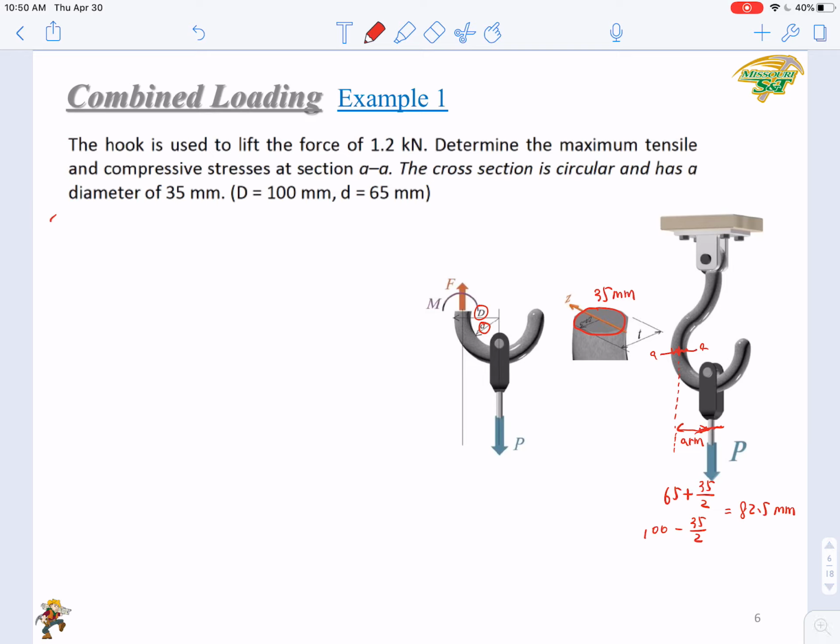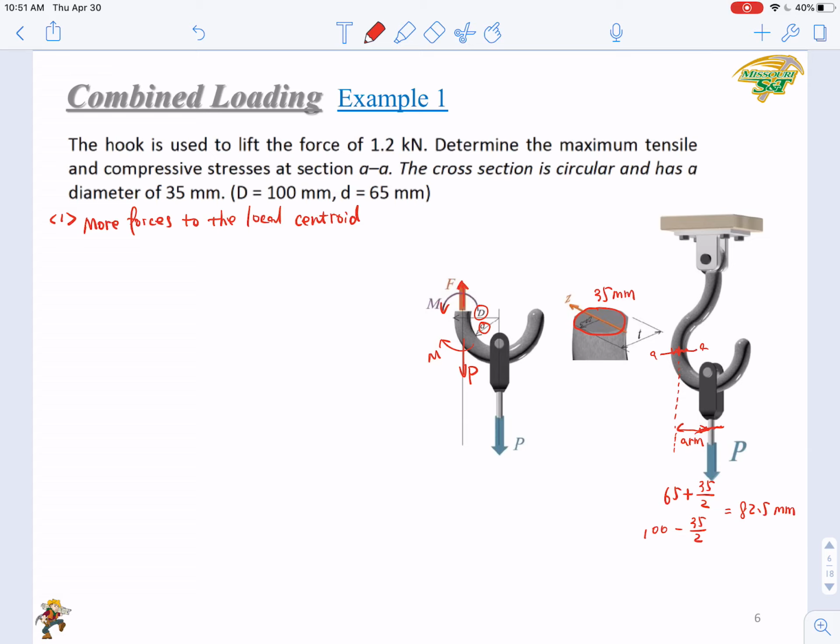So the first step, we'll move forces to the local centroid. As what we did here, you just move it to the centroid, then you can calculate two reaction forces. Right, this is the force. When you move it here, the P will be here, and the bending moment M will be here. So as the reaction forces, you will have F and moment M.